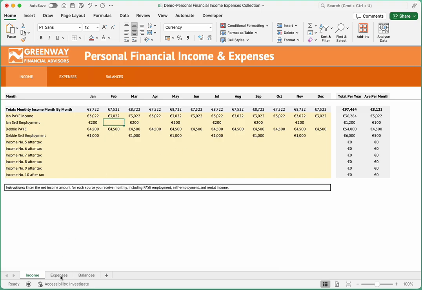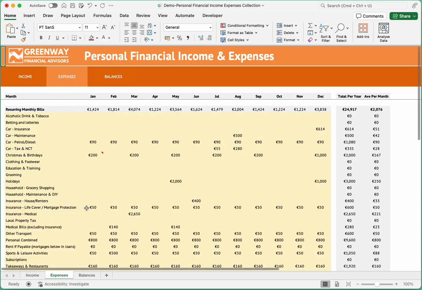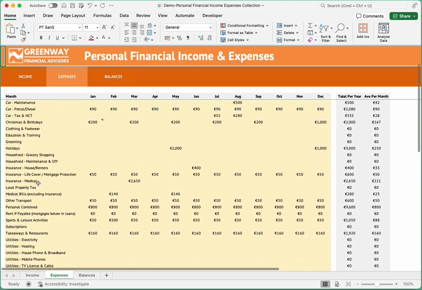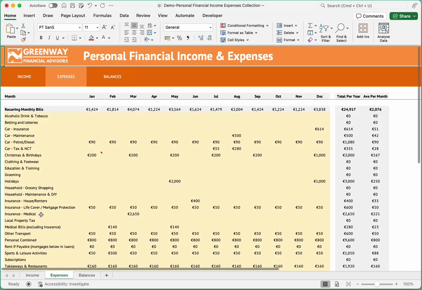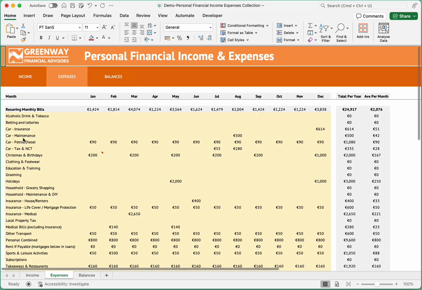The next bit is the one that takes the most amount of time, which is the expenses. Again, what I've done here is create categories that are common ones that people use. But you can rename these as much as you want and change them around. I've tried to cover most aspects of it.